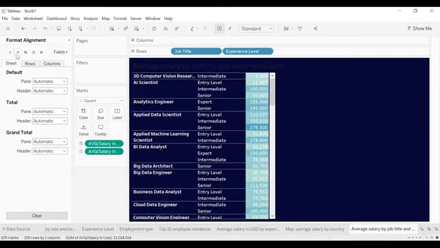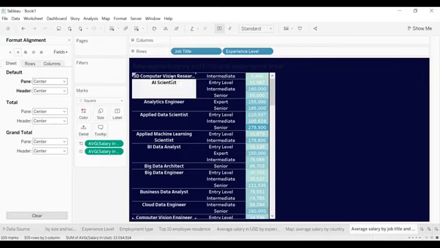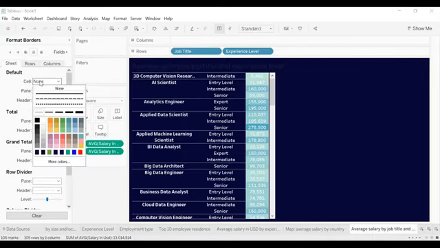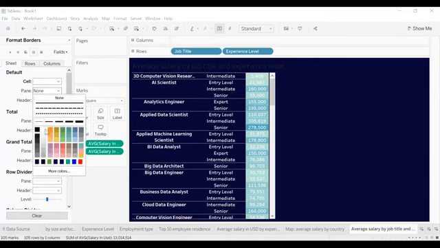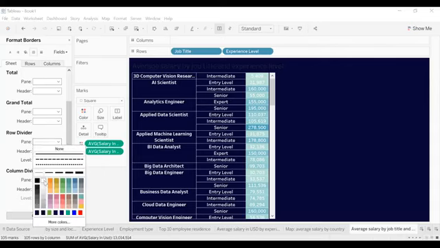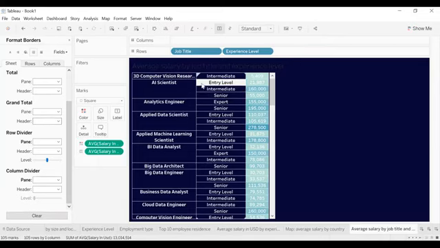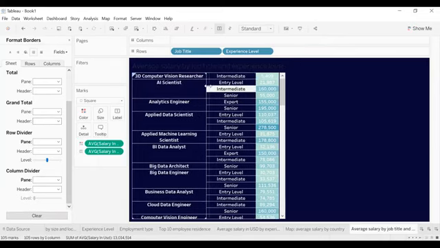The alignment will be in the center, and for the borders, we have everything in white. Okay, so increase this one like that.